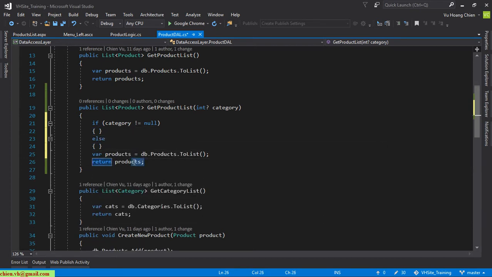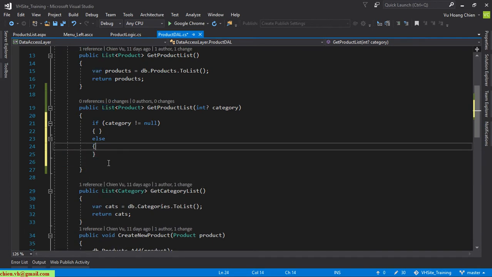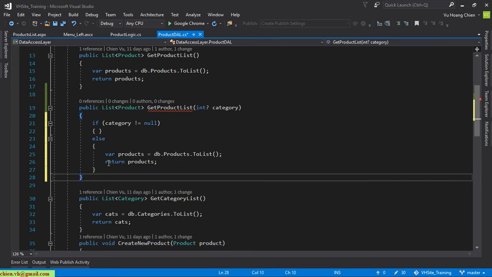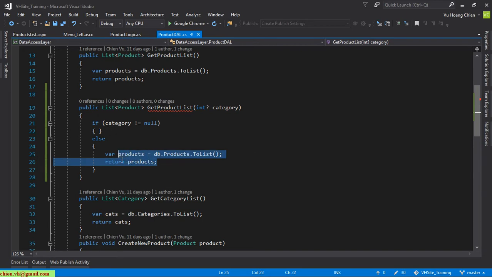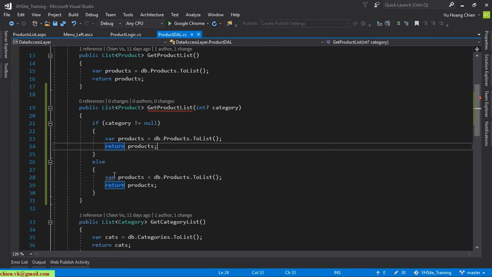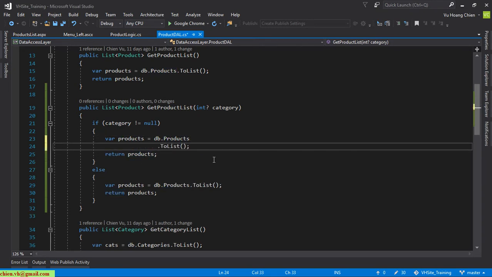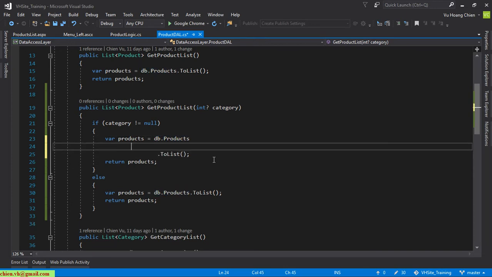If the category is null, I will return the default here. Copy the same thing here. Product.